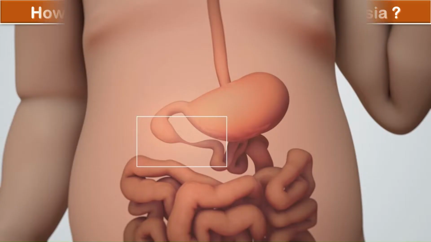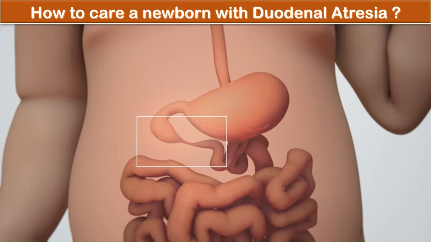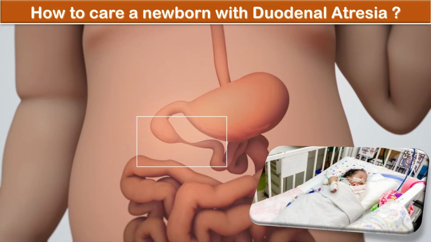How to care for a newborn with duodenal atresia. Because of the block, a mother may not be able to feed her baby after delivery as it will vomit, and this may cause severe problems in the lungs including infections. Consequently, the baby will have a drip through which fluids containing nutrients will be given until the baby has had corrective surgery and is able to feed.